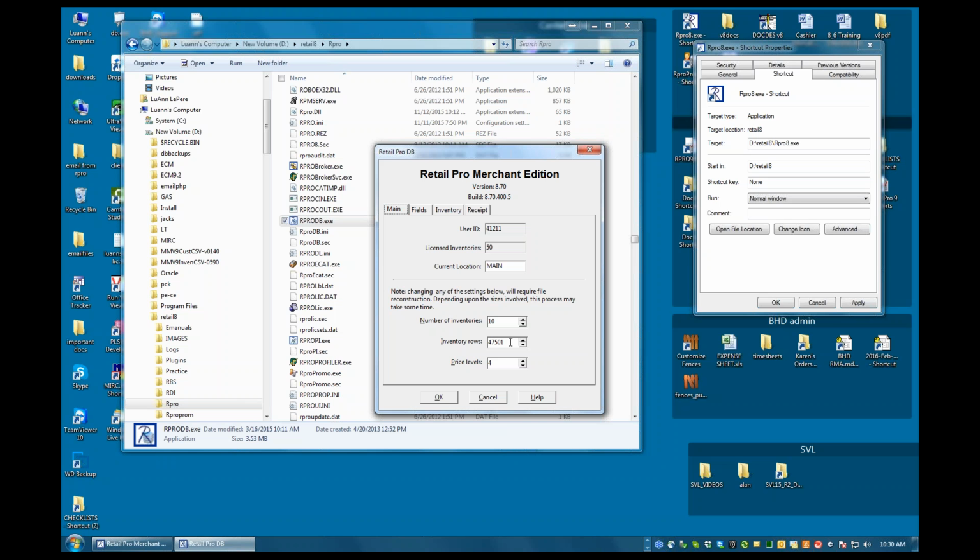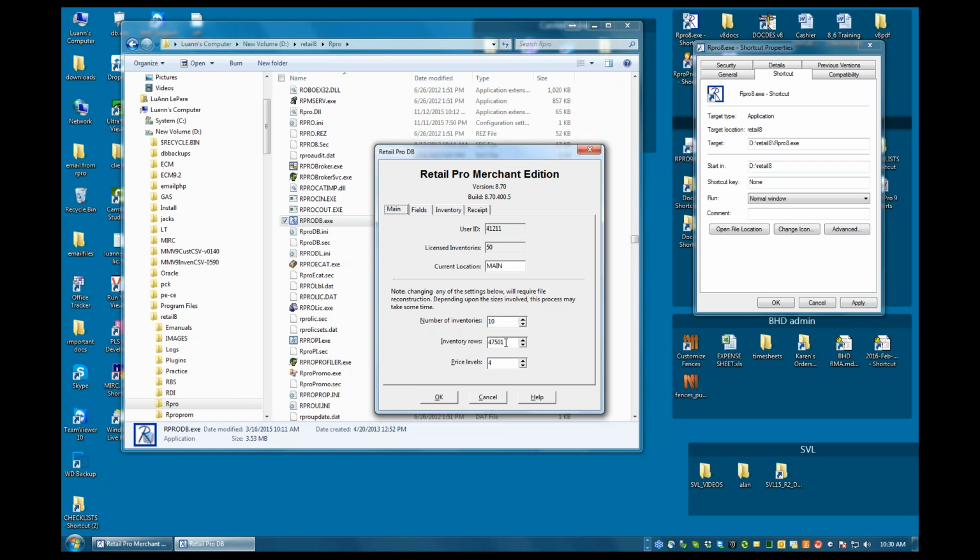You can use clean house, delete the descriptions out of the item row, and reuse the item number. But if you decided you wanted to go down to 40,000, let's say, and you had any information in the 7,501 rows that you were cutting out, that information would be gone. So this is a tricky thing. Usually, expanding is not a problem, and you could do it on your own. If you're trying to contract this, then please review it with the tech so you don't get yourself in trouble.